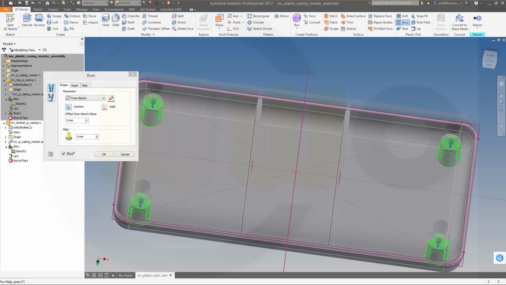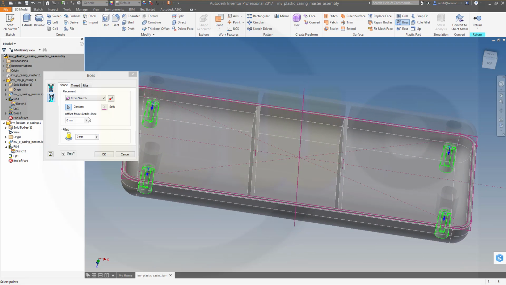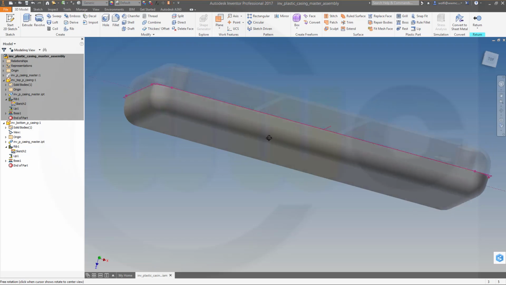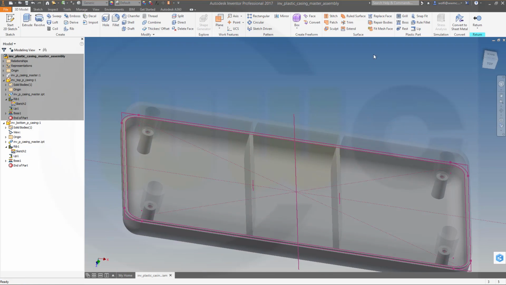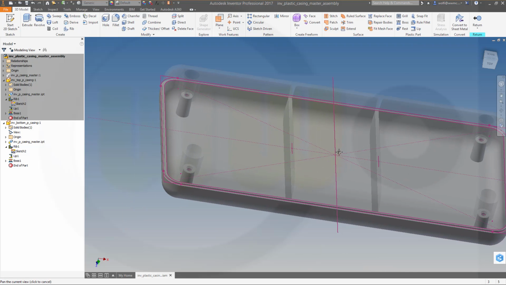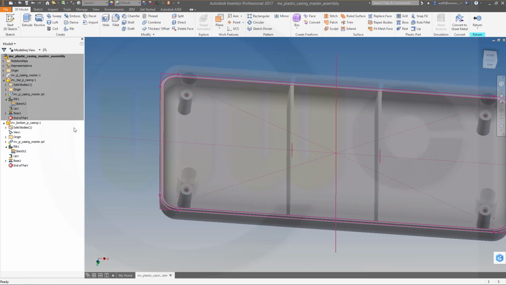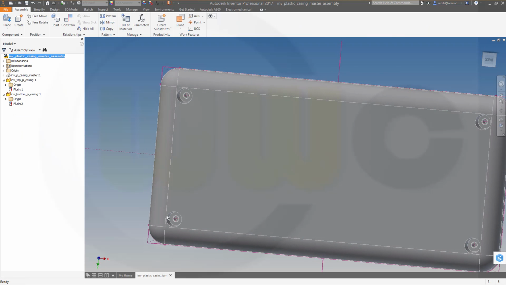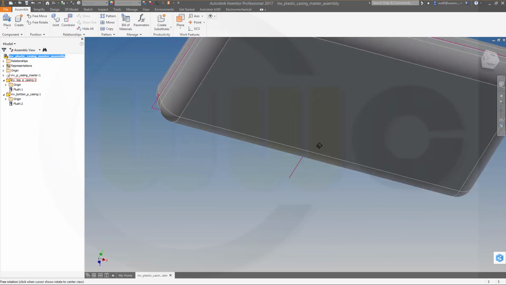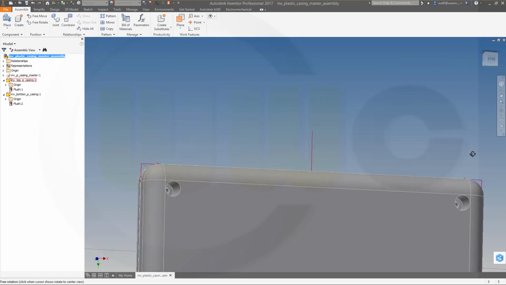But in this case I want to do these and confirm, and you can do it with an offset from the sketch plane. Just leave the values like they are and confirm. And I think I'm done. So these plastic tools are very, very handy. Let's go back to our master assembly. See, even the holes are already there. That's very, very convenient.